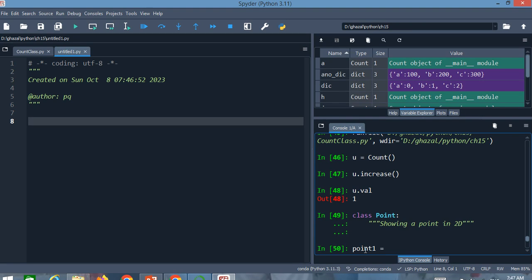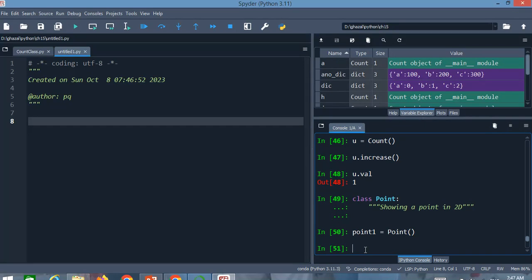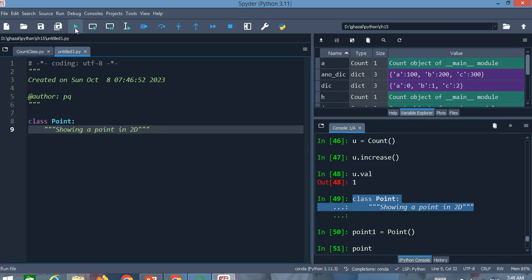Let's have an object of this class. We can give it an attribute right here in the console. Let's transfer this here in a file.